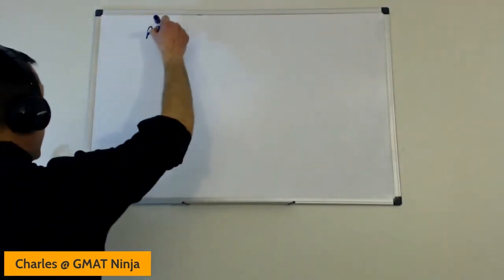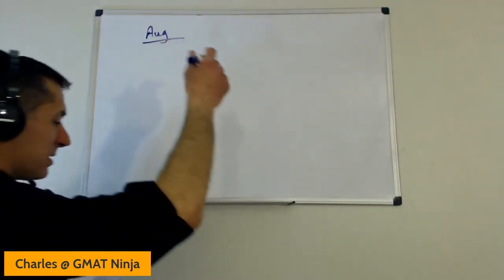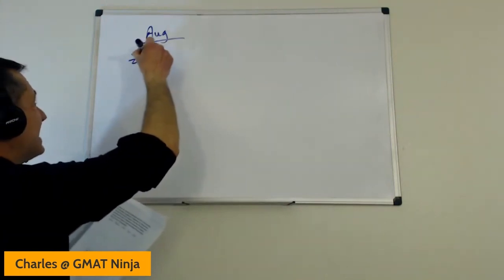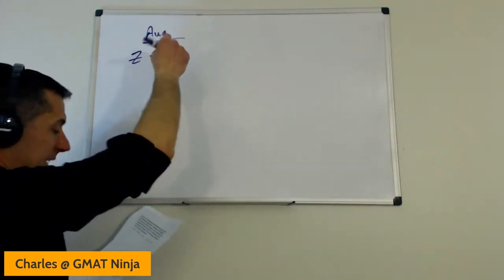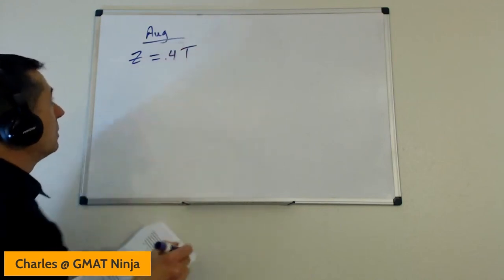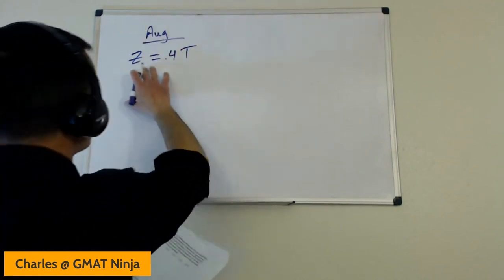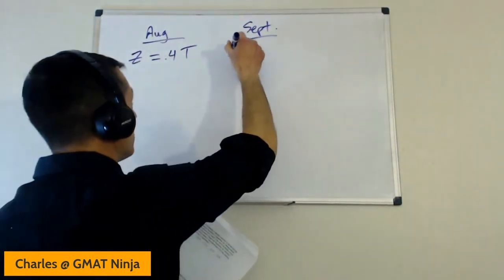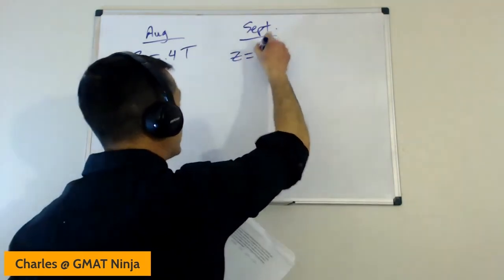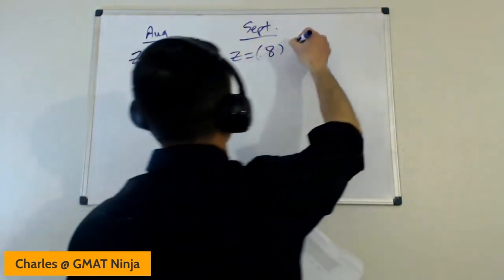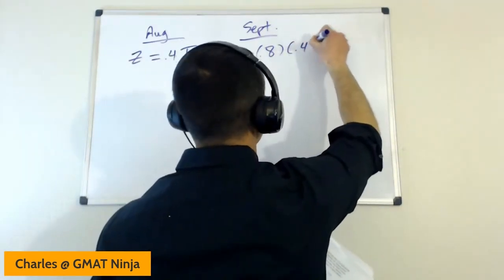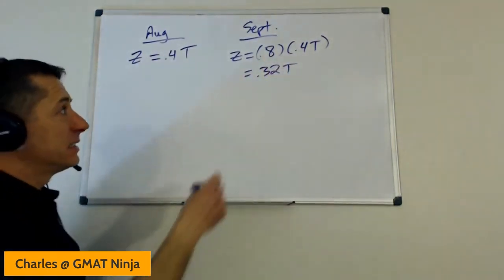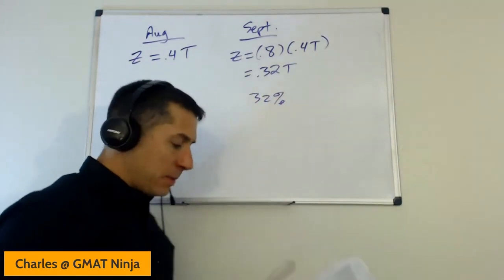So it's really easy for me to say, all right, in August, we've got Mr. Zelinsky at 40% of the total earnings of the household. So I can say that Z, meaning Mr. Zelinsky, is equal to 0.4 of the total. Okay, so then if he goes down by 20%, the temptation here is to say, well, now this guy is 0.8, down 20%, we can multiply 0.8 times the 0.4T, and we get 0.32T, which means 32%. And that would be answer choice C.